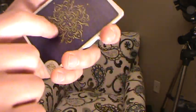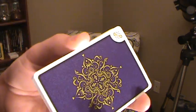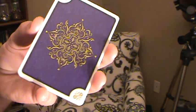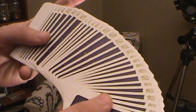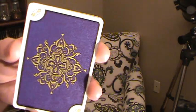The backs. This texturing on the back is completely mirrored. So it's not a one-way deck. It's two-way. So that means you're not going to have to worry about some cards looking off and backwards and everything. It's a two-way deck, so it's perfectly symmetrical on either side, as far as I can tell anyway. I've done all kinds of tests to it, and unless there's some very secret way that I don't know, this is a two-way deck. So you've got a very perfect mirror image, which is great.